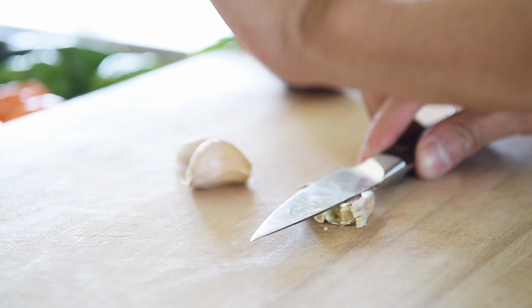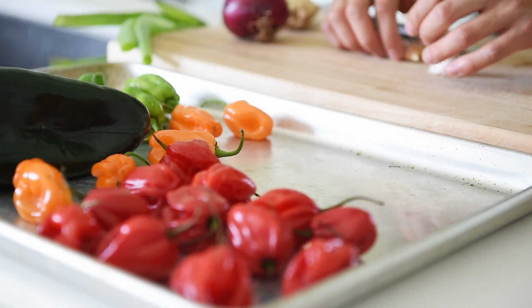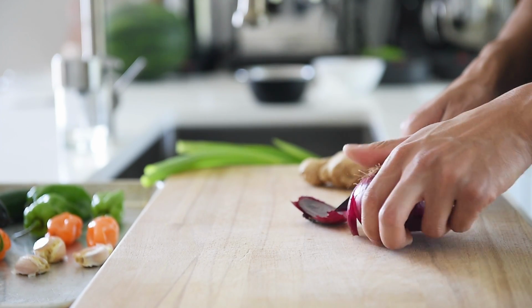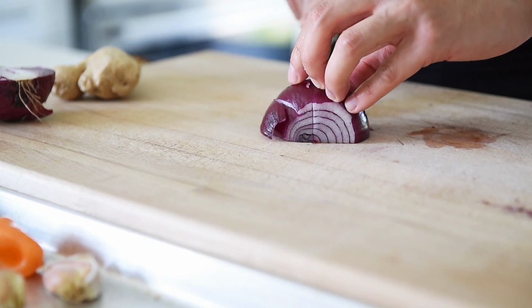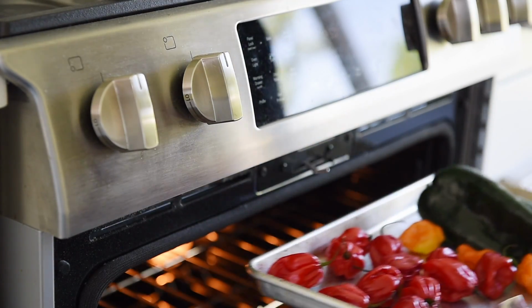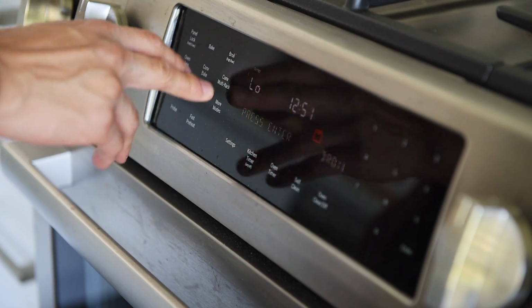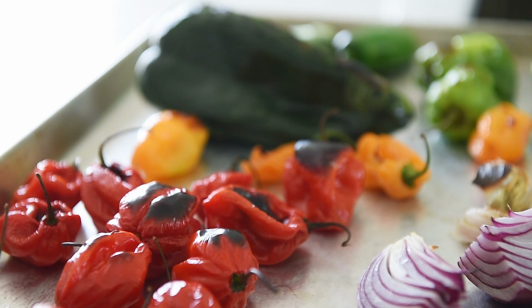Crush 3 pieces of garlic and place them on the baking tray. Quarter half a red onion and place on the baking tray. Place the baking tray in the oven and broil on low for 6 minutes. Keep an eye on the peppers as each oven is a little bit different, but they should be nicely charred. That char just looks amazing and it smells fantastic.